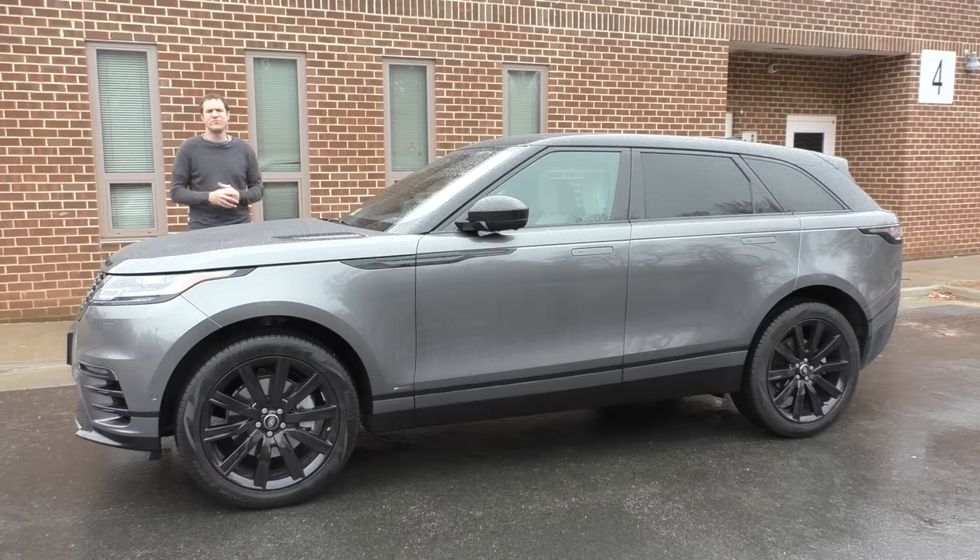So that's the 2018 Range Rover Velar. If you want practicality from your Range Rover, you'd be advised to instead get the Range Rover Sport, which has a third row seat and a little more interior room for about the same price. But this thing has gorgeous styling, incredible tech features, and it drives tremendously well. It's far more attractive than the ugly X6 and the GLE Coupe. This thing is cool — and right now you're cool if you have one, at least until the warranty runs out.